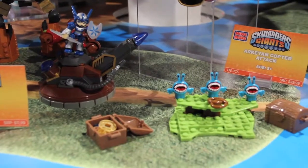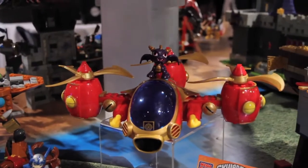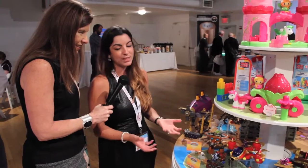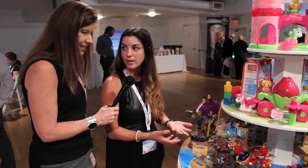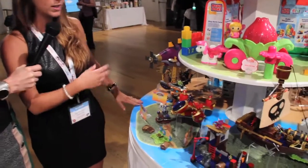We've basically taken the iconic characters, fun little characters, and the locations from the game and put them into play sets where everybody can build. We're taking all the fun stuff from the game, taking it out of the TV, bringing it onto the table for you to use your creativity and your imagination and build. We've got tons of different price points, so it's lots of fun for everybody.